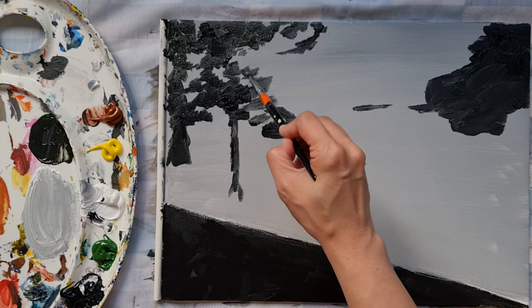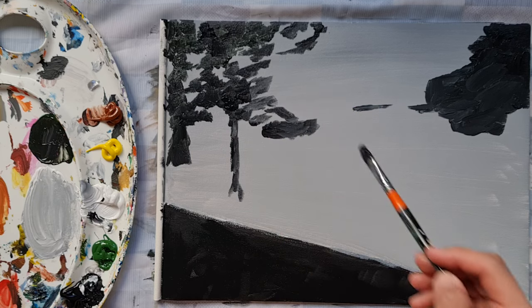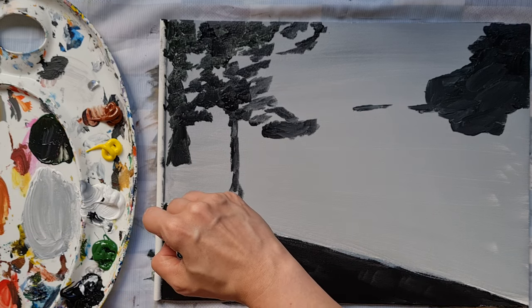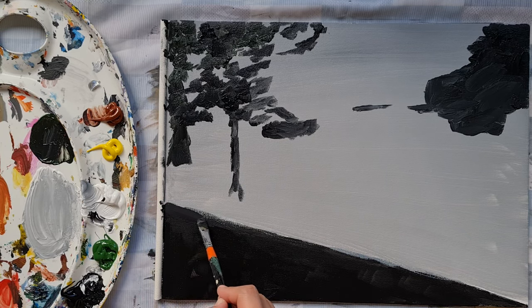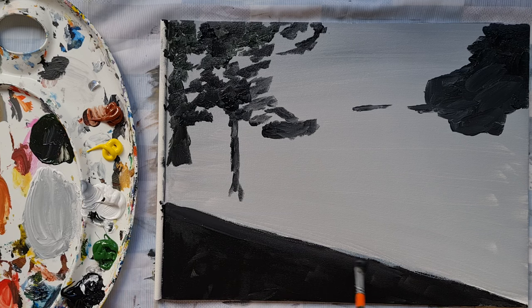And some black. Okay, just like that. Let me just fix this part. Okay, so I'm just gonna get my purple. So where is my purple? Should be here. There you go. So I'm just gonna get my violet.